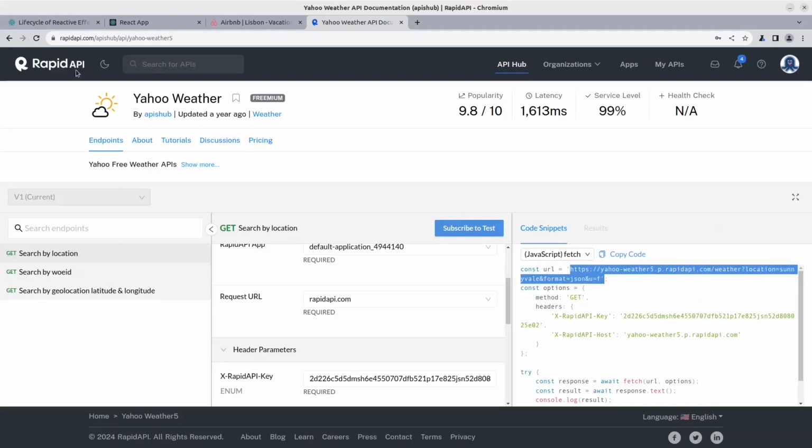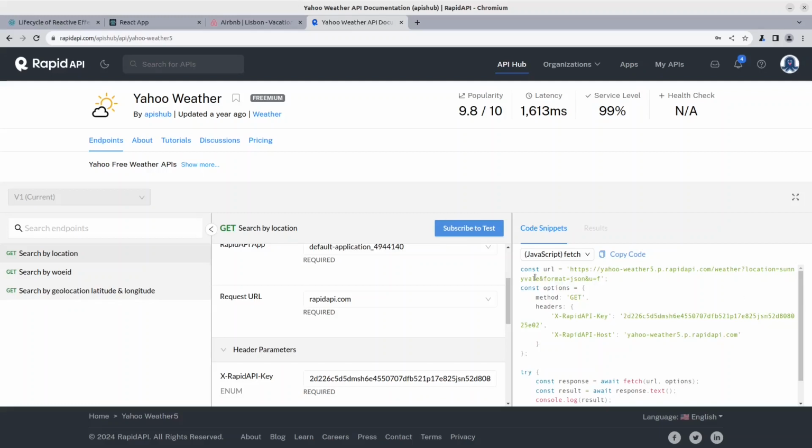It's like a URL that you would type in your browser, except that it's meant to be communicated from a machine, from another piece of code, which is in this case our front-end React application. And then you authenticate using an API key. And then usually you write some other stuff there as well.